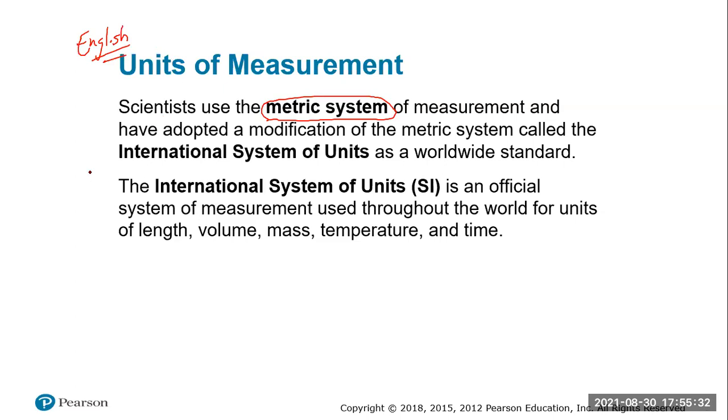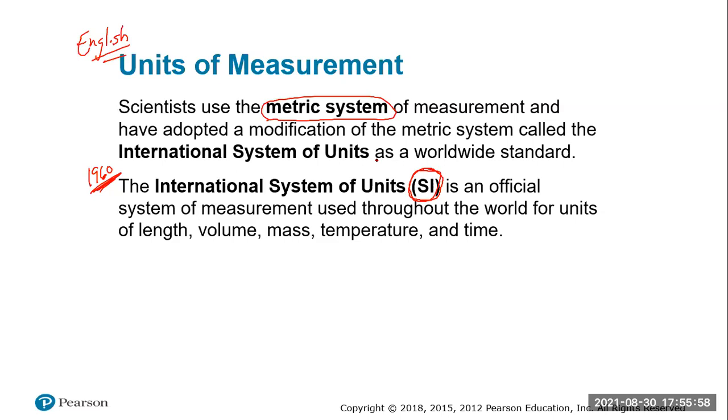And actually, in about 1960, they had a big conference on weights and measures. Sounds like a lot of fun. But they basically came up with a standardized system of units. You hear about it a lot in chemistry, and it's sometimes referred to as the SI units, which, as you can see there, is the International System of Units. Truth be told, it really is based off of the metric system.